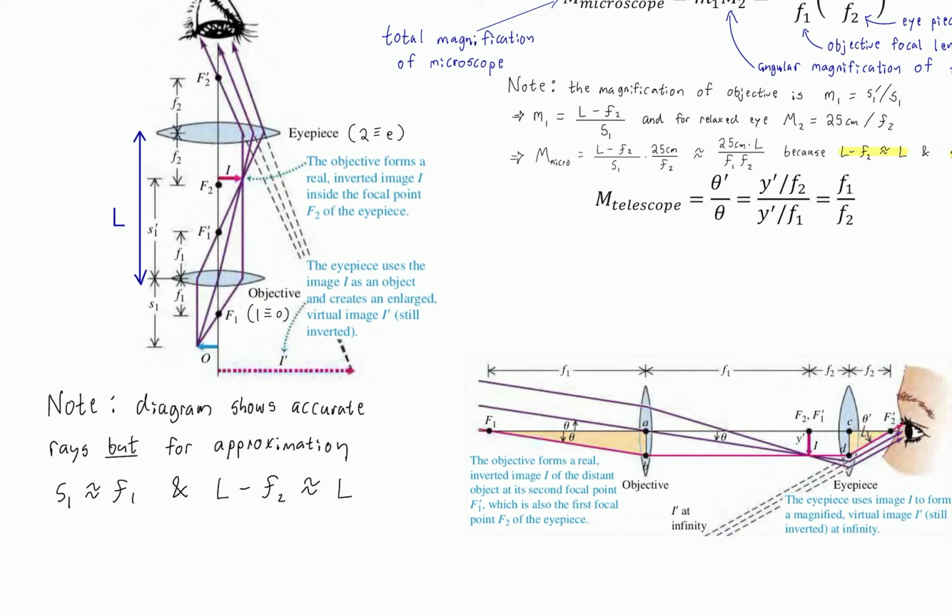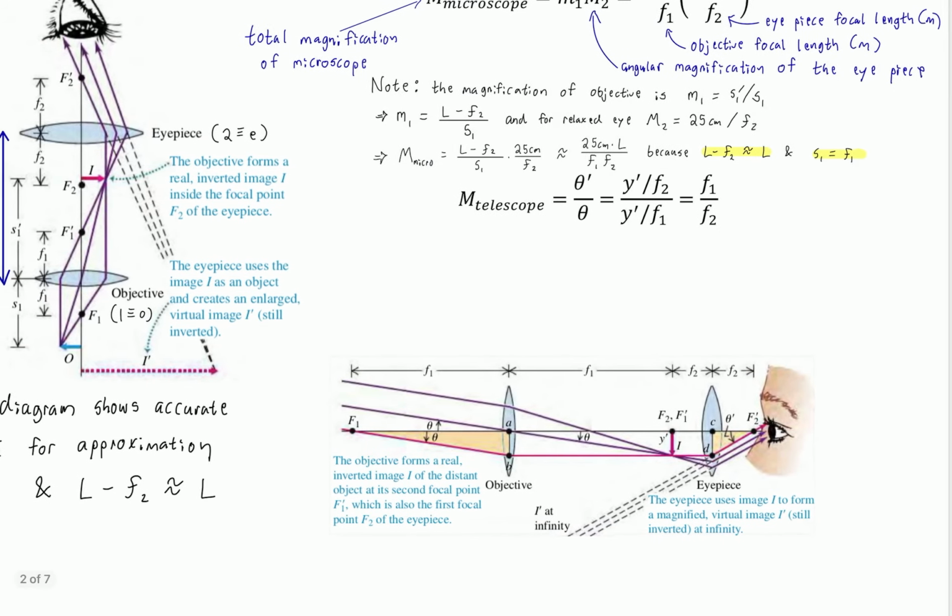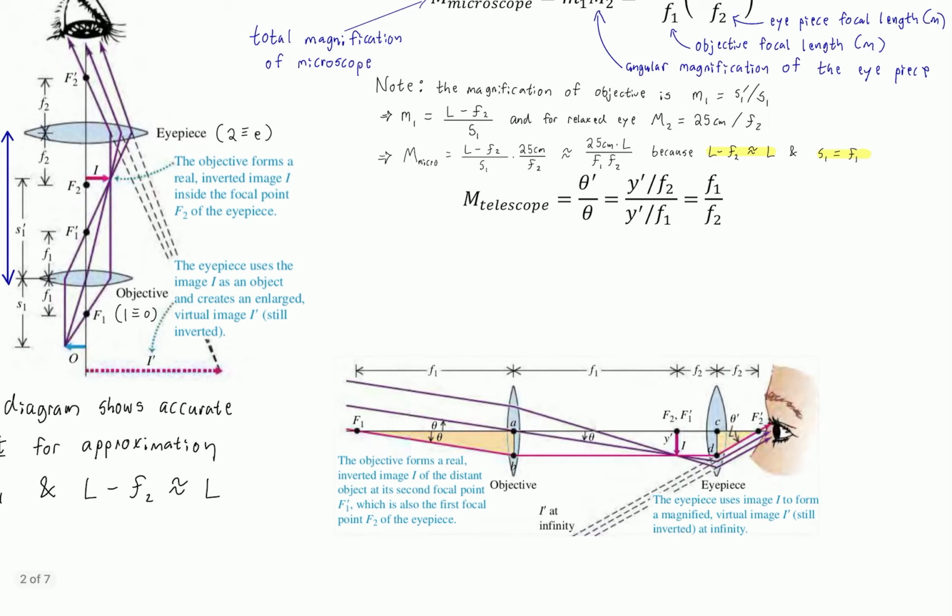But of course, in many of our cases, maybe F2, the focal length of the eyepiece, will be 1 millimeter, and then the distance between the lenses is 150 millimeters. So it would be a different scale here. It's basically drawn to this scale so we can clearly see the rays. Okay, so finally, the last equation here, the telescope.